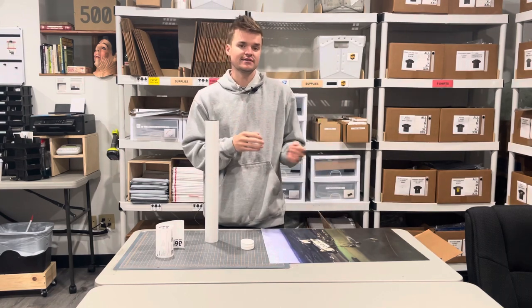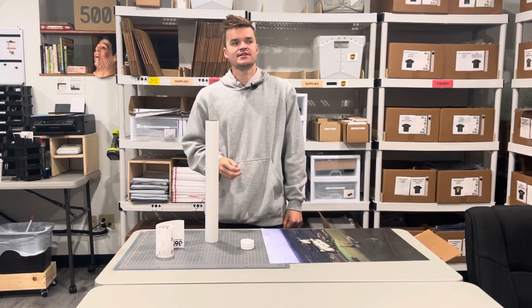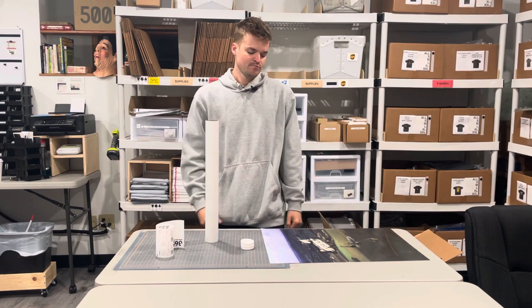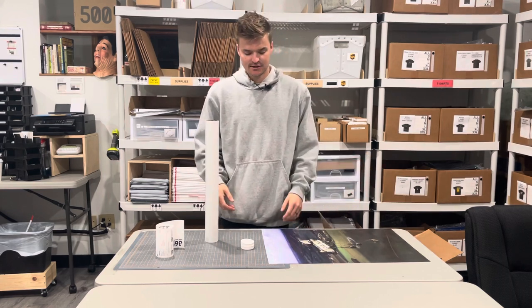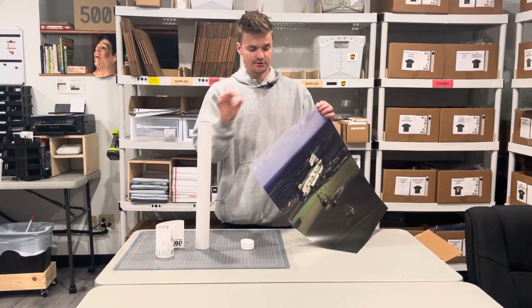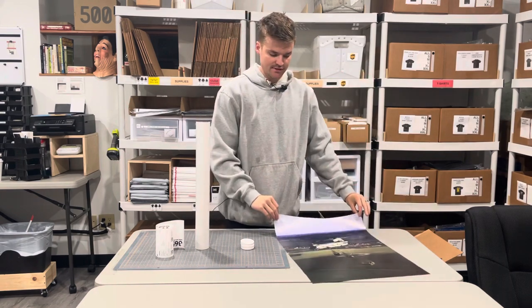I did profit a little bit at the end when I sold all the posters, but it basically cut it in half because I didn't know what I was doing. That's just something I learned from trial and error — maybe for some people it's common sense, but for me I didn't think about that. So definitely you want to get a poster tube that correlates to the shorter side of your poster, and it'll save you a lot of cost.